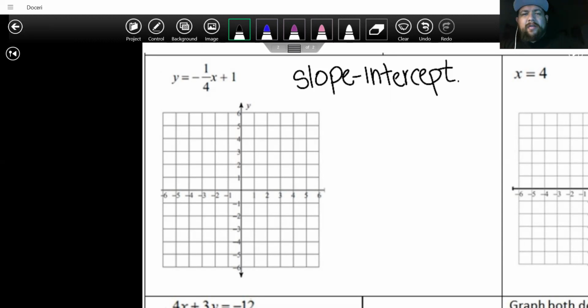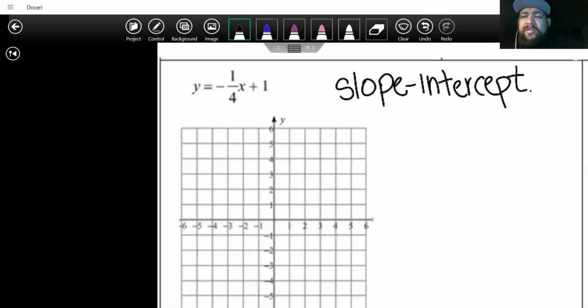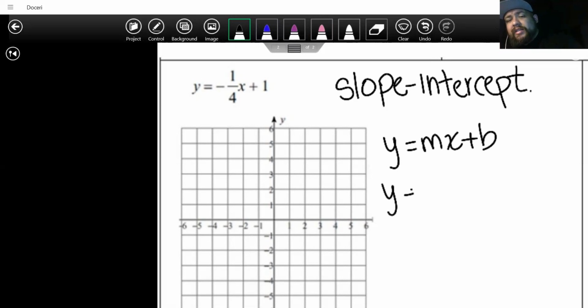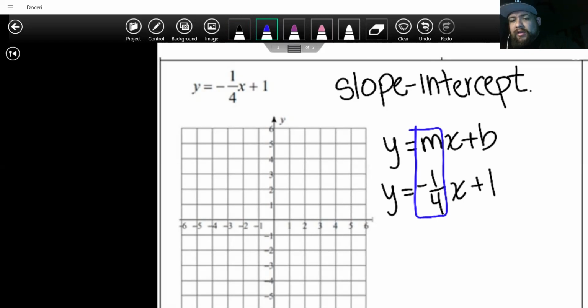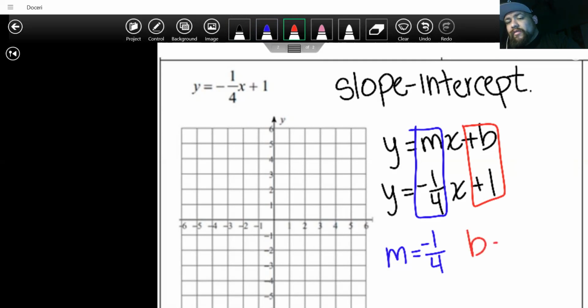Okay, here we go. So slope-intercept form right here. Let's go ahead and identify a few things. Let's do y is equal to mx plus b, and let's write our equation right underneath it. So y is equal to -1/4 x plus 1. We're just going to identify these parts. In this case, our slope is in the same position. So I know that my slope is m equals -1/4. And then my b is plus 1, which is b equals 1 for our y-intercept. So always look at your y-intercept first before we graph it.